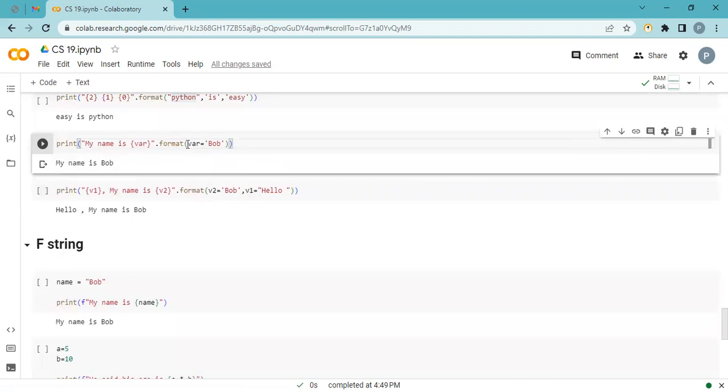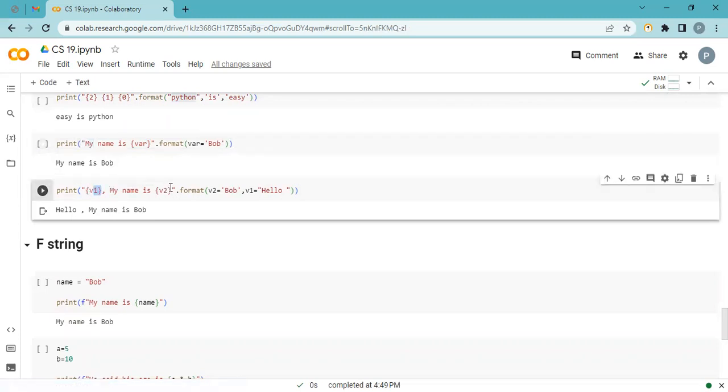Here I can use a variable name also. We can define a variable equal to Bob. So next time, whenever I want to print Bob, I just mention curly brackets and the variable. In the next example, I'm creating two variables, V1 and V2, and the position is different.